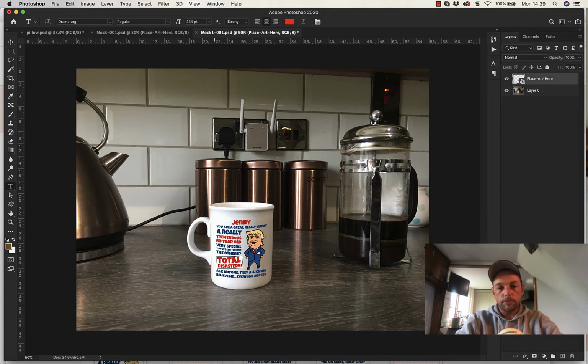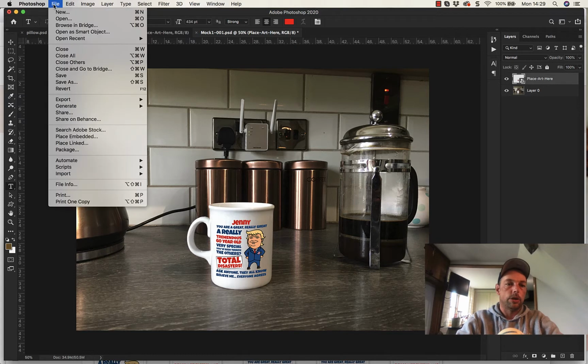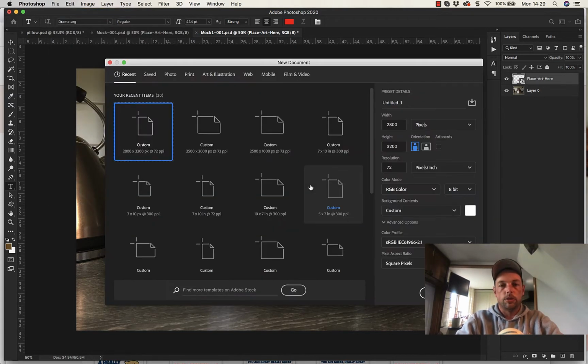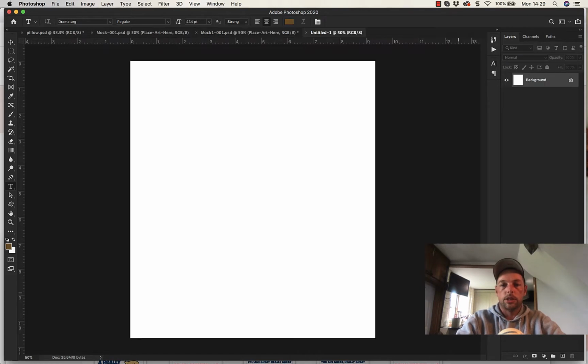So first of all, if you're not using a PSD like the one I made or showed you how to make, all you need to do, and you can do this in Canva or anything like that, I'm going to be using 2800 by 3200 and a resolution of 300. Just make sure you've got that on pixels if you're in Photoshop, and then hit create. Essentially you could use any editing software, Canva, GIMP, Corel Draw, whatever you're used to and familiar with. It's just I'm very comfortable with Photoshop.